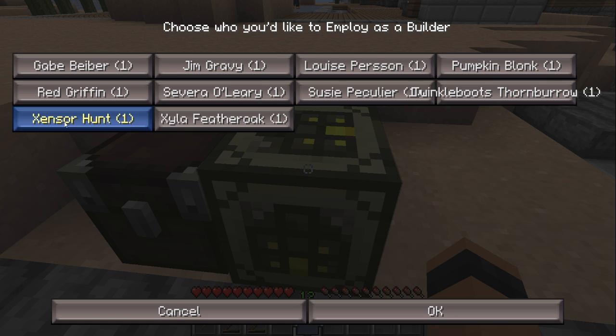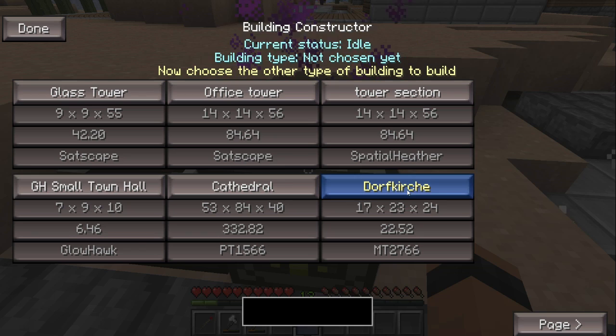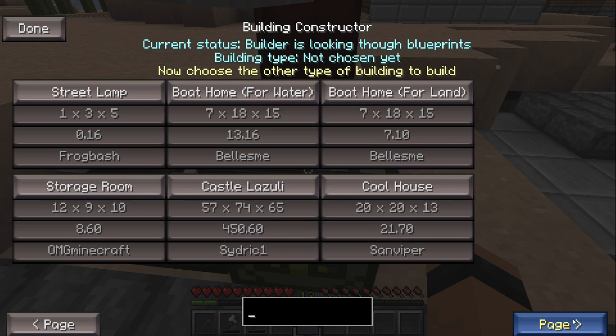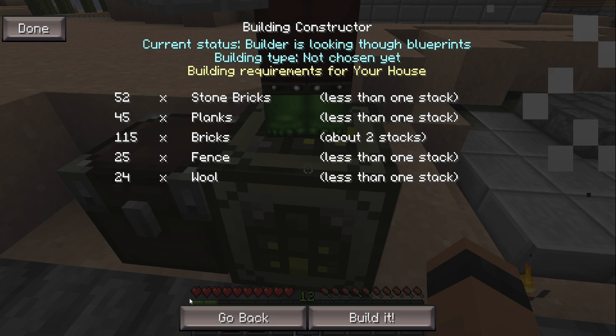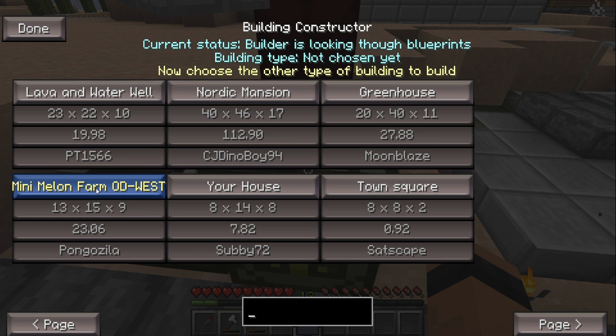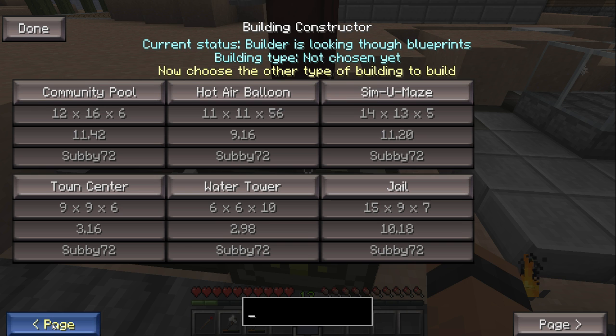Okay, so let's go the other way. I want to go all the way to the end again, all the way to the very last page, and we're going to see what else we can build. Okay, oh my God, there's so many things. Okay, so we're doing town square. Your house. My house? Ooh, that takes a lot of supplies. Nordic mansion. Oh my God. Okay, that's a ton. Mini melon farm. No. Lava and water well. No. Greenhouse. 448 glass. That's a little bit too much. A water tower.